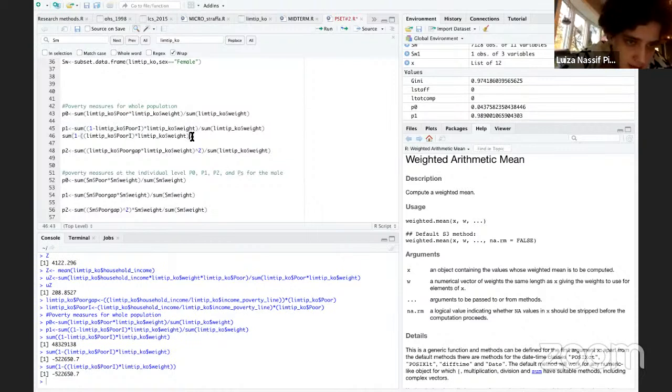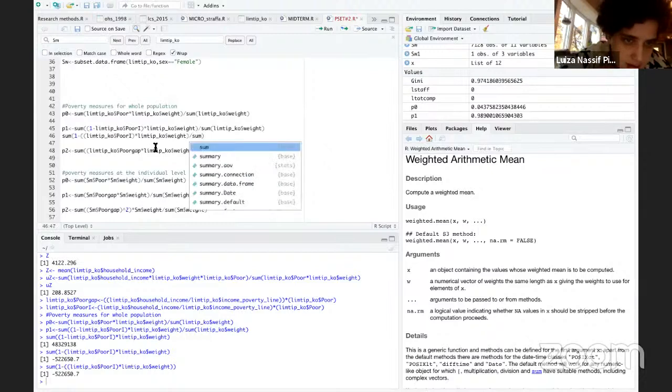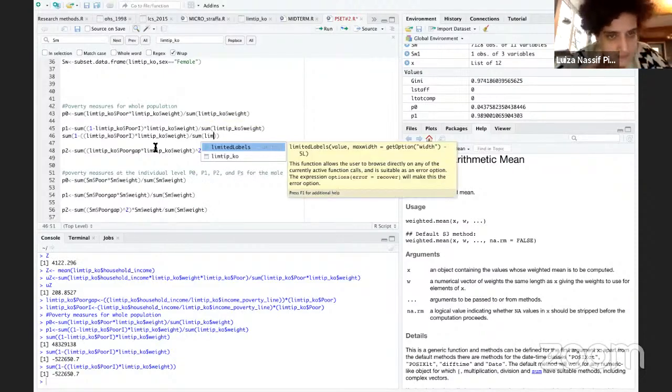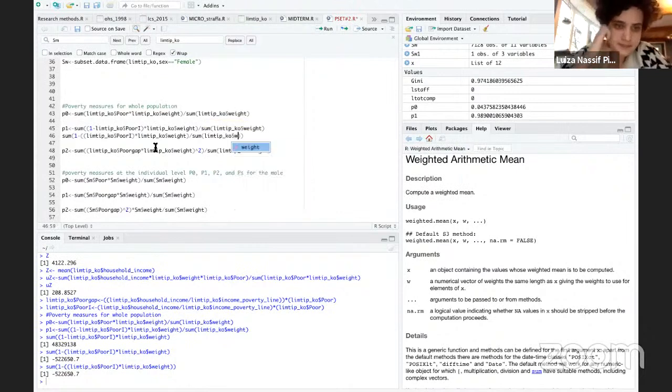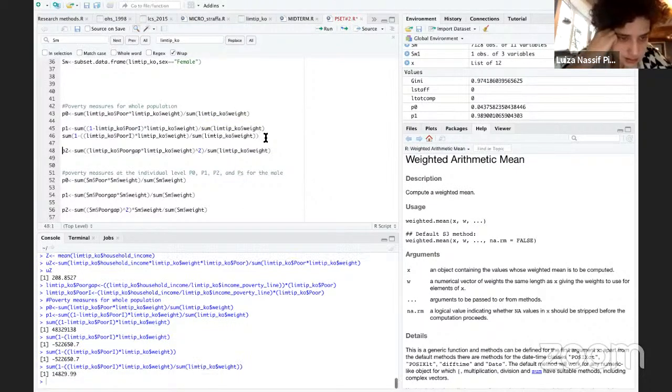Go inside once. There. Divided by sum lim tip call weight. Now run that. Now run the P1.